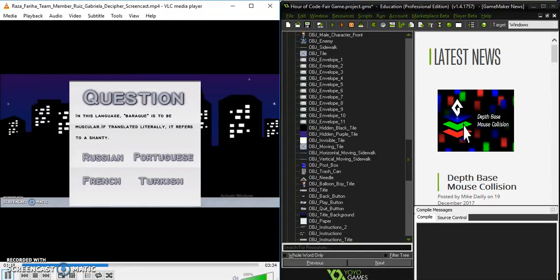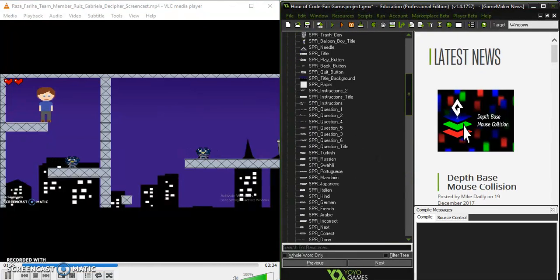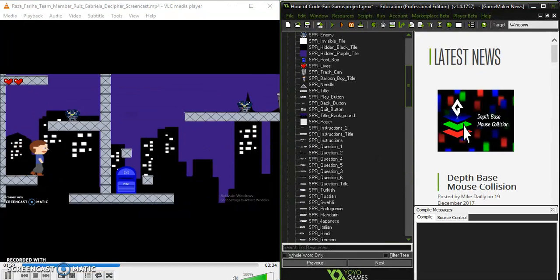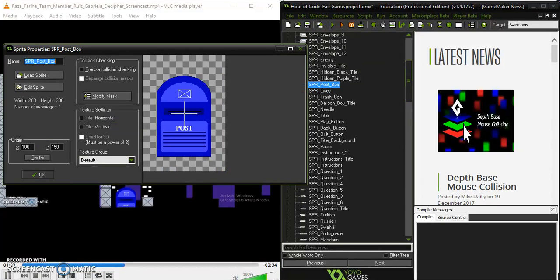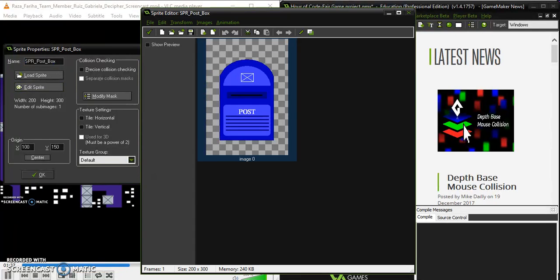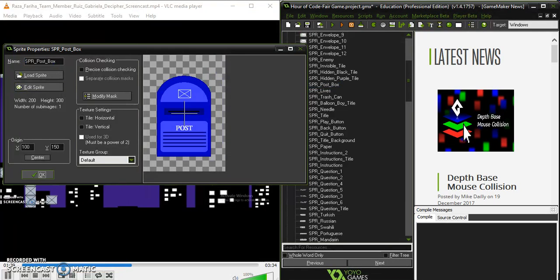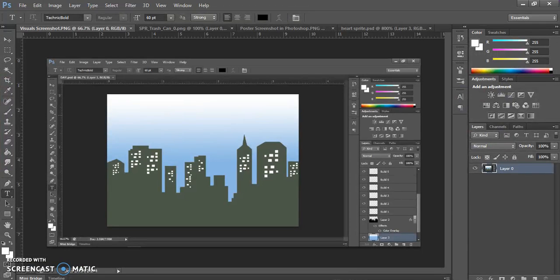Decipher was designed using Adobe Photoshop and GameMaker's Sprite Editor. Here are samples of our work in their respective locations. So here, if I go to my sprites, I can see that the sprite post box was made right here. We can edit the sprite and we can do whatever we need to in order to make it. So we use the sprite editor located in GameMaker along with Photoshop.